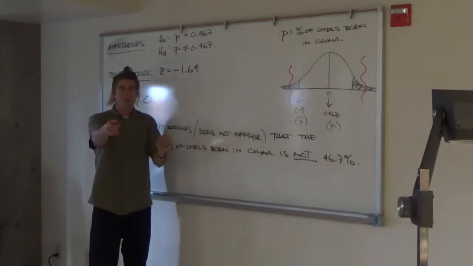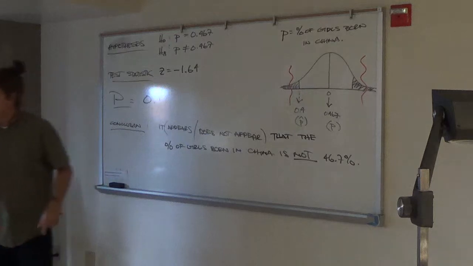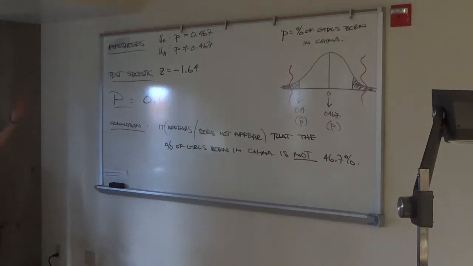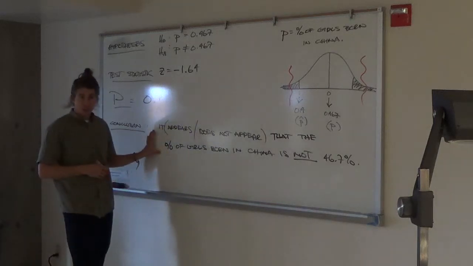Remember what your claim was? Your claim was that it's not 46.7%. I don't think we can support that. Even though we got 40%, which is almost 7 percentage points lower, it's still so wide that the margin of error is so wide that we can't not believe it. So friends, we are now to the conclusion part.